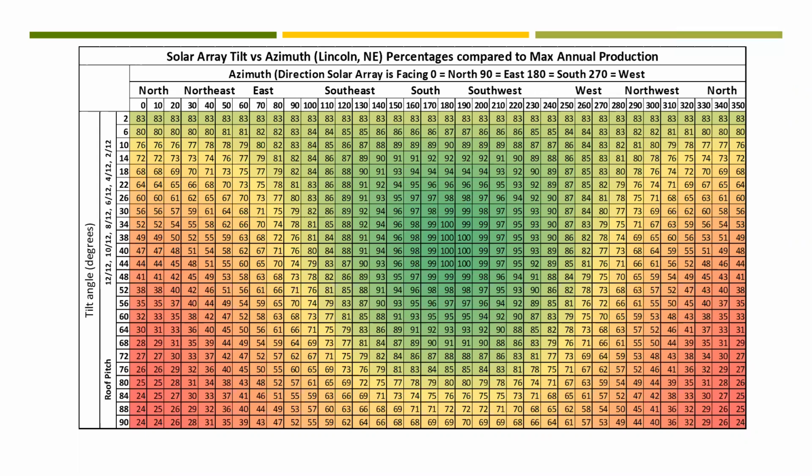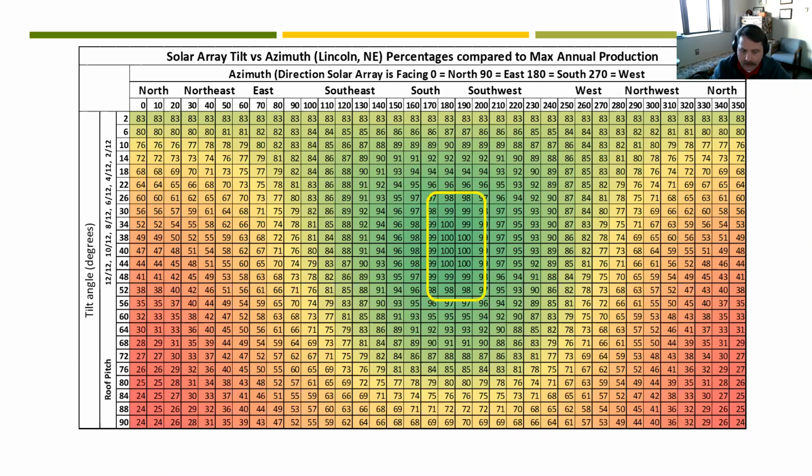So I modeled it with azimuth on the top row and tilt on the left-hand side, and I asked, what is the maximum production? That is at facing due south at about a 38-degree tilt. That is optimum right there. That was the largest factor. Now the others are 100, meaning 100%, but they rounded to 100 for this particular chart.